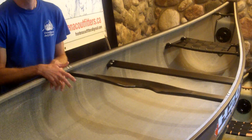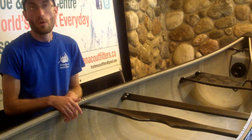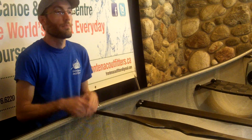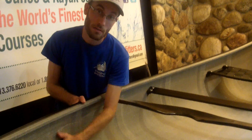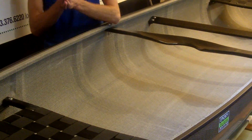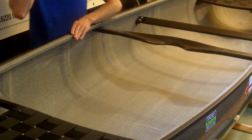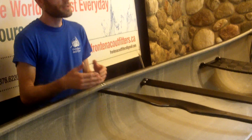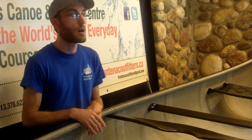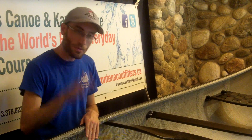When you combine that weight savings with the materials used — the Enegra and the Basalt — you have a lightweight boat that is still very strong. This boat is built with essentially three layers: on the inside you have your Enegra Basalt cloth, on the outside you also have your Enegra Basalt cloth, and sandwiched in between them is your Kevlar. Because Enegra does flex a lot, putting the Kevlar in there combined with your Basalt improves the stiffness but keeps weight down.